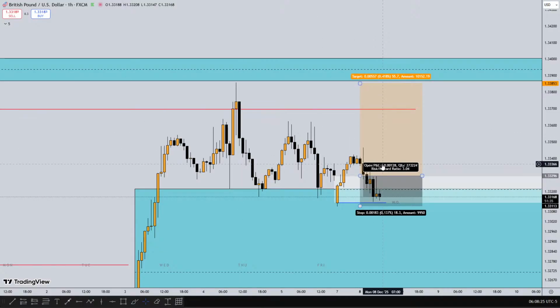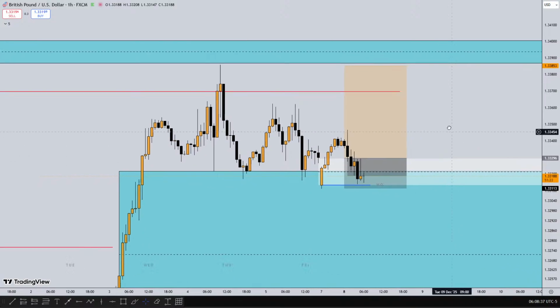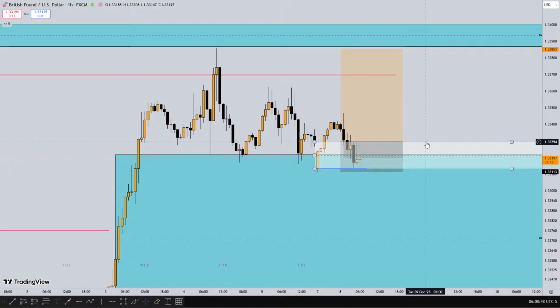But the idea is still the same for Euro USD, GBP USD, and the dollar index. I want to see lower prices on the dollar index, and higher prices on Euro USD and GBP USD. If price were to run this swing low, I would just wait for a 1 hour shift in structure for price to trade higher. And what will make it better is to see price still trade above the new week opening gap, using it as a support to run the buy side liquidity.